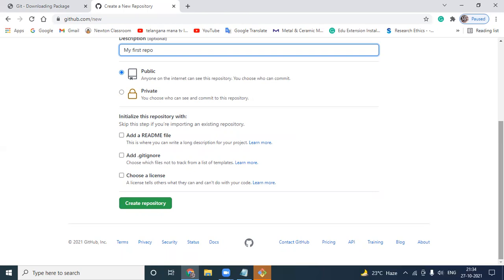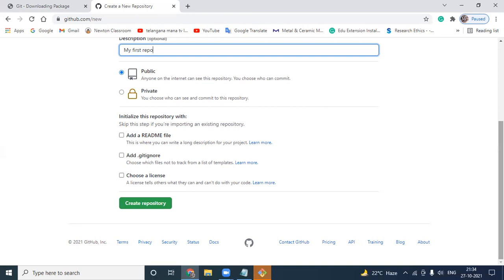That is the main function of the README file. Without checking this box, the repository is created, but you are not able to add any files. First let us try without adding this checkbox. Later you can add this one.